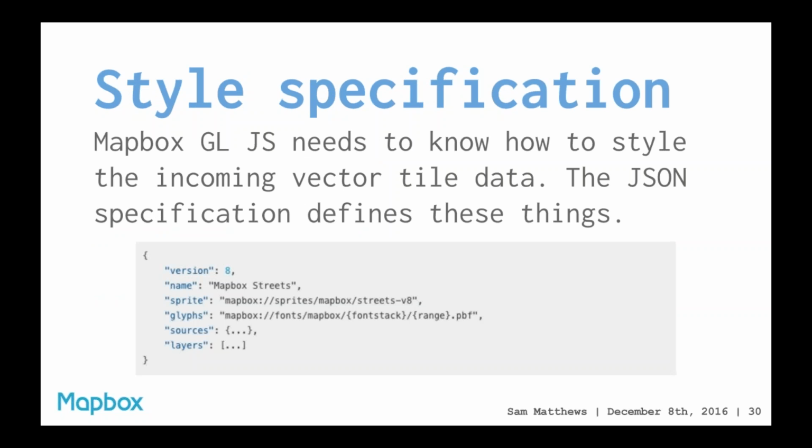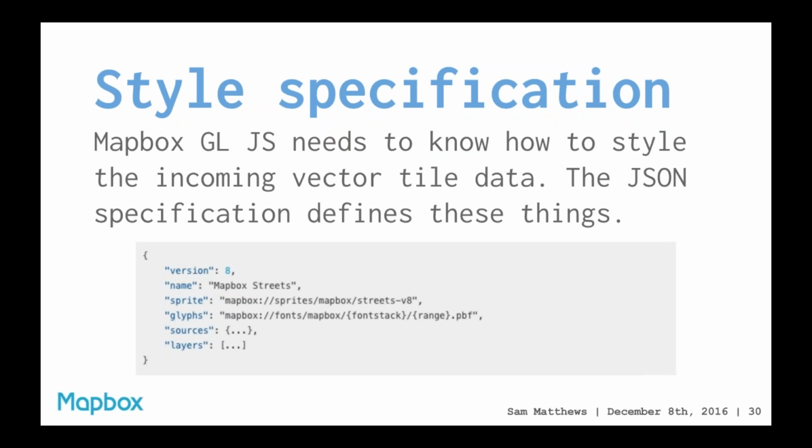So into the style specification we go, and hopefully not too deep. Like I said earlier, in order to render something, vector tile sets need a style specification. The library needs to know what color to make shrub land use or what color to make primary roads and how thick that road should be. So we need to be able to rely on this style changing or not changing semantically. So we have the Mapbox style specification, and this is just a high-level example.